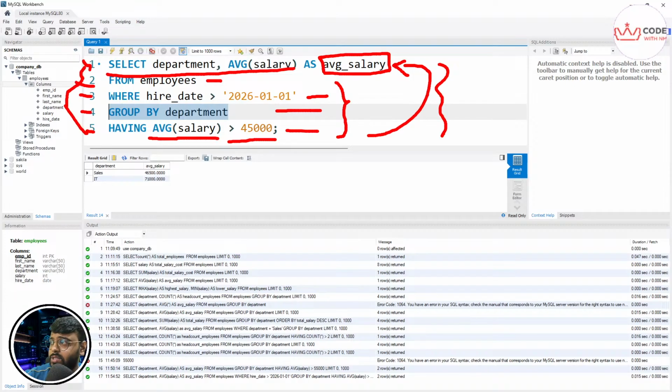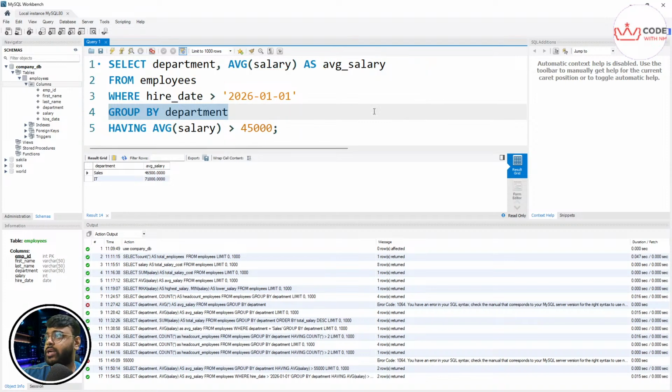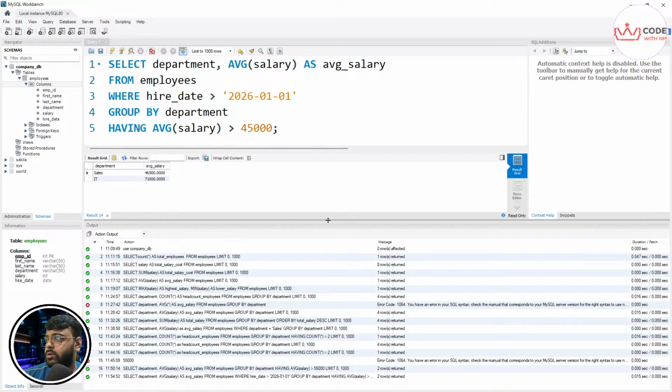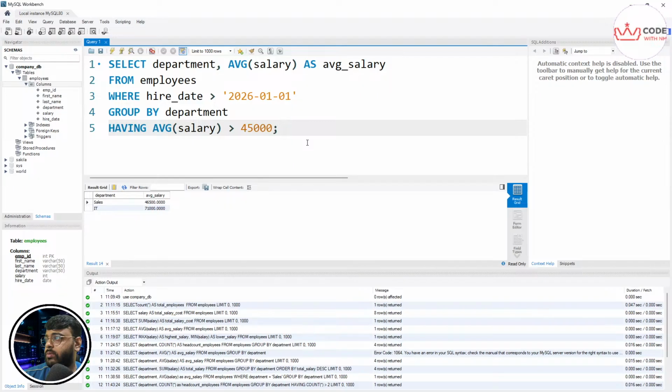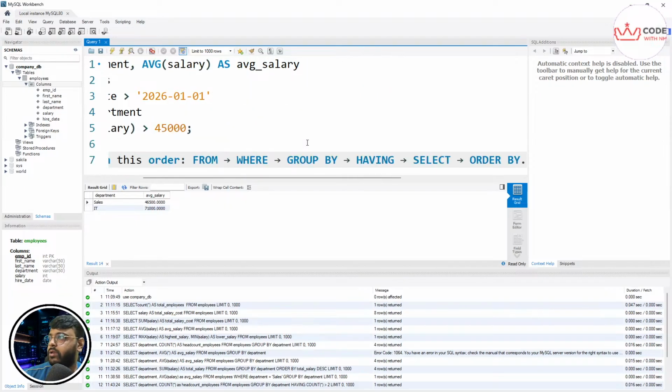And if there is an ORDER BY after this, it will also execute that ORDER BY after the SELECT department. Okay, so let me show you that also over here. This is the format. Let me add that format over here.